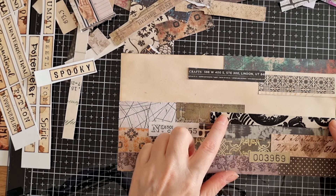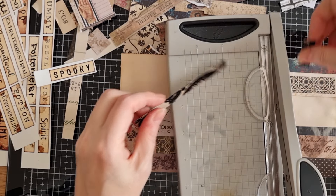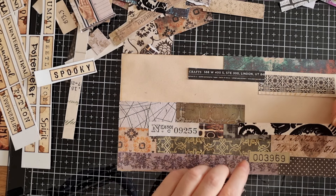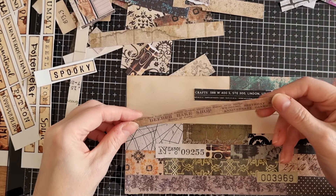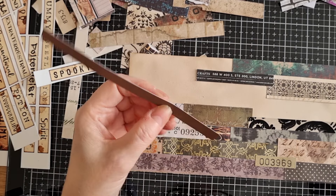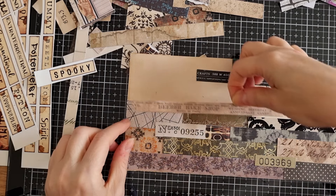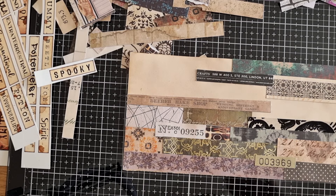I've got some of this flocked paper — now this is not Tim Holtz, but I want to use it because it was left over from my journal that I made. And I am not wasting a single small scrap of this paper because I just can't find it anymore. I've honestly had this paper for maybe 15 years or more and I cannot find another paper like it. Now this is one of those Tim Holtz ones and this was the whole reason I started using this, so let's just use the whole thing on there. Obviously this doesn't look necessarily Halloween — it just looks grungy. The next one I'm going to make will be very much Halloween, but this one just looks a bit grungy, which is fun.